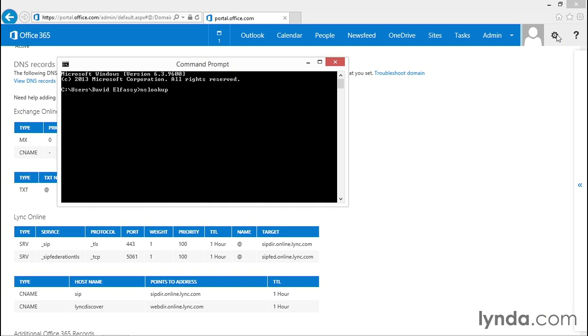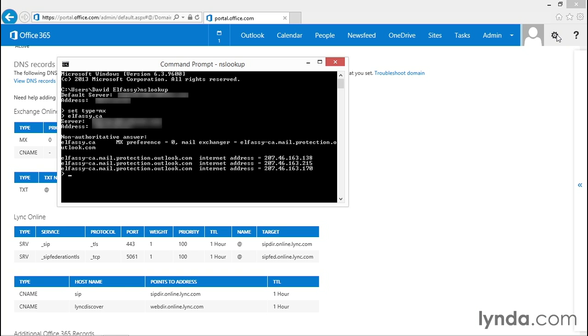To do that, I'm going to use a tool called NSLookup. NSLookup will give you the ability to verify that specific records have been created in your zone. So I want to see if my MX records exist for which domain. Well, I'm going to use alfasi.ca because that's my domain. Here you see those records in detail. You see the IP address of the servers that are responsible for all inbound email for the alfasi.ca domain. So if you need to view a little more information than what's available from this screen, you can use NSLookup as a verification tool to look at the details of your DNS records.